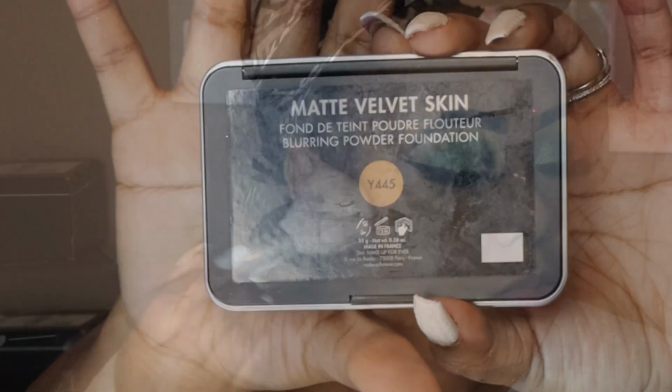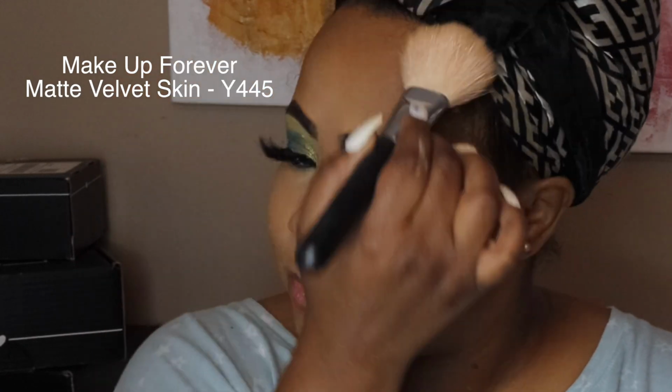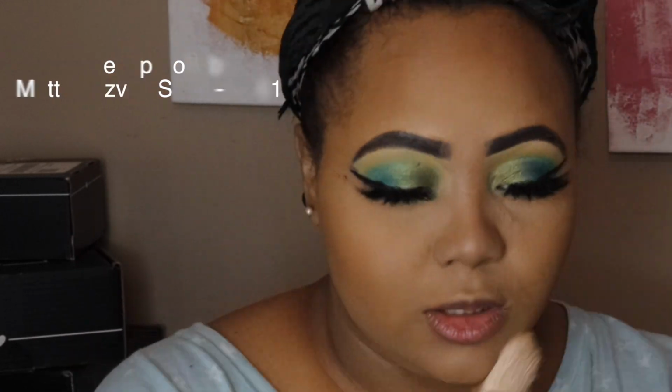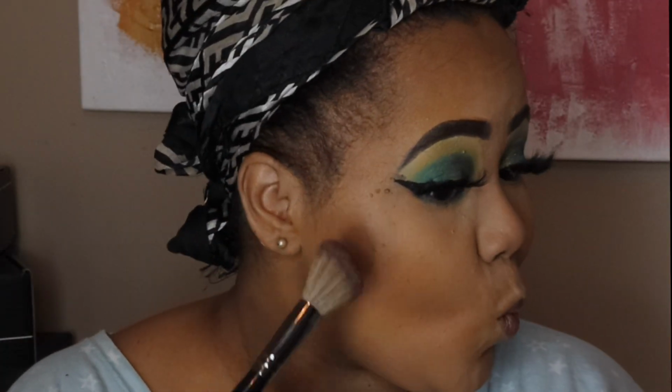Next, I'm going into the Makeup Forever Matte Velvet Skin in the color Y445/Amber. Y'all, I cannot live without this stuff. If ever you see me using a pressed powder, it's always going to be this one. And I'm just going to use that to set everywhere I did not put concealer.